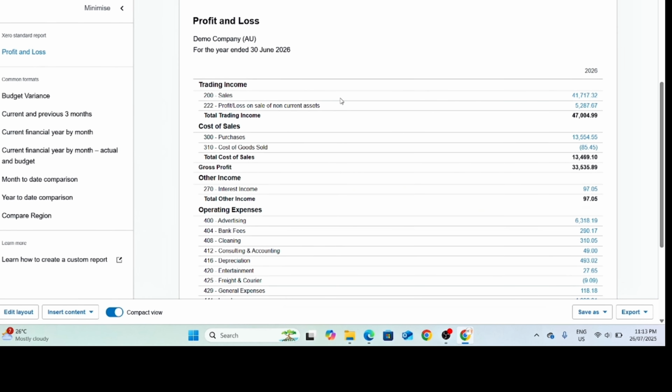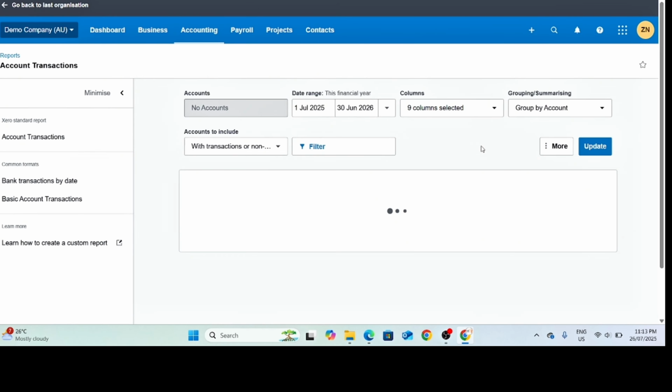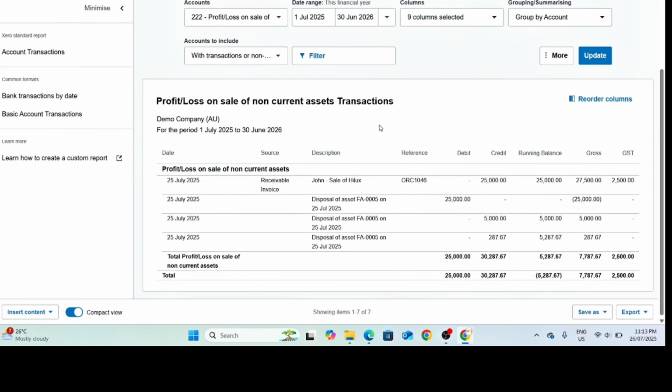And the profit and loss shows here as 5,287. If you want, you can click onto it to see the detailed postings for this particular period. So we've got the receivable invoice credited as an income, $25,000, and then it cuts off as a disposal of assets, which then gives you the accurate capital gain on that particular sale, which is actually a profit of 5,287.